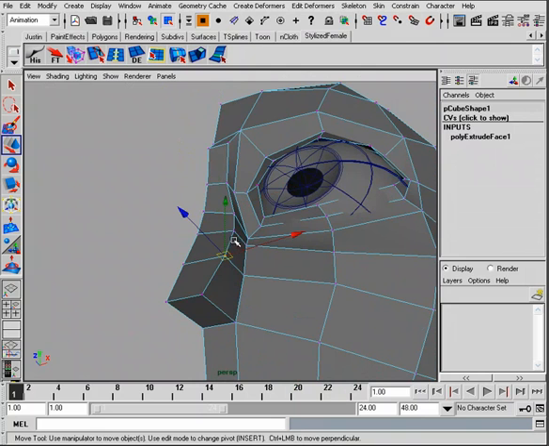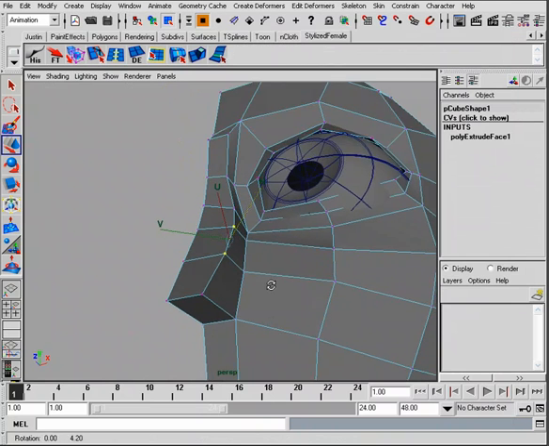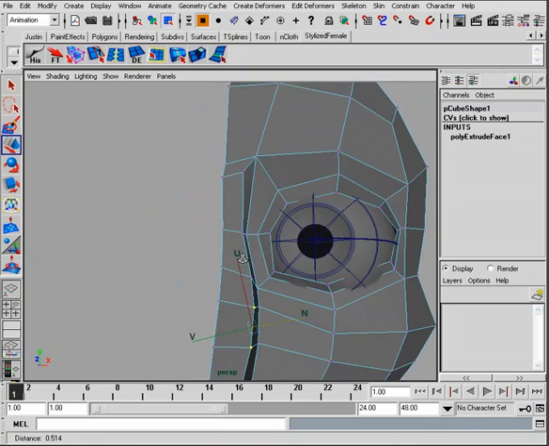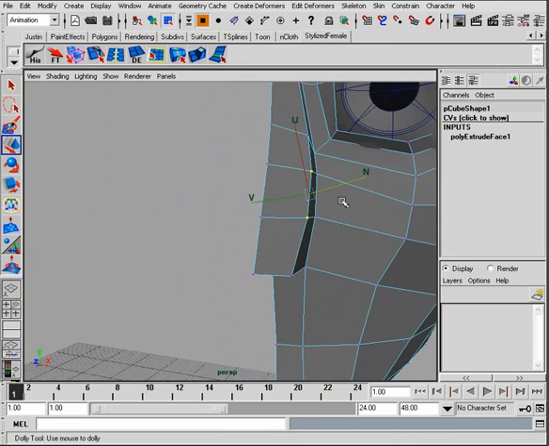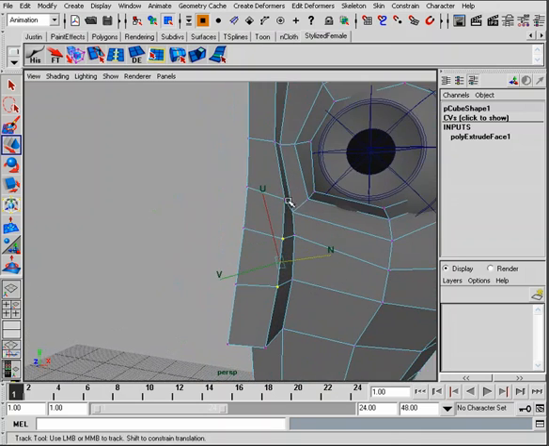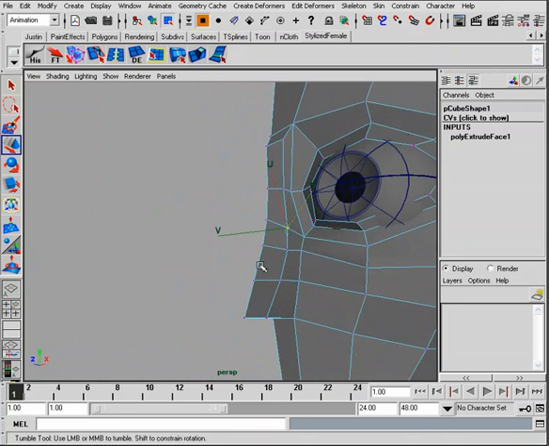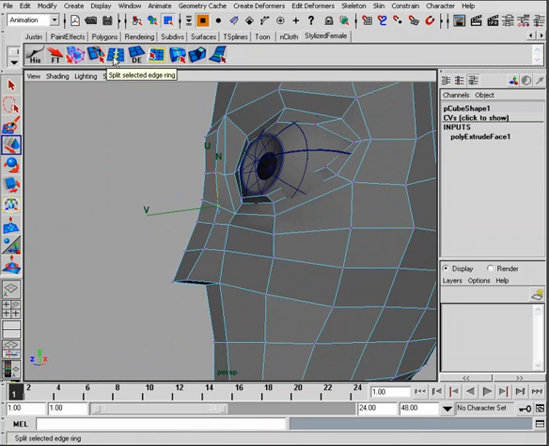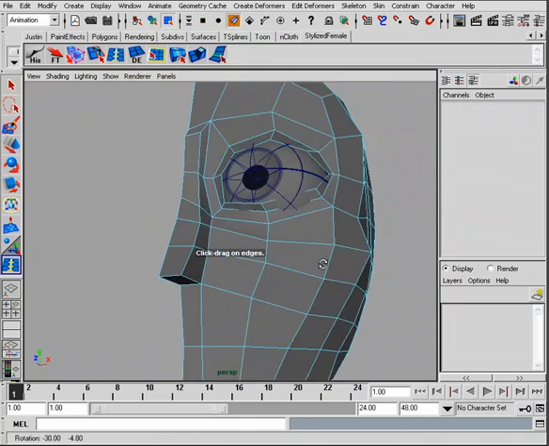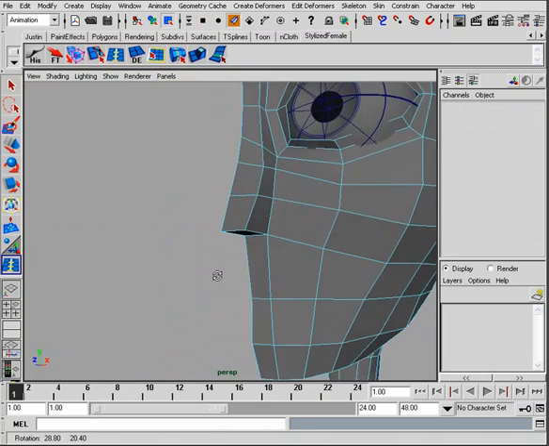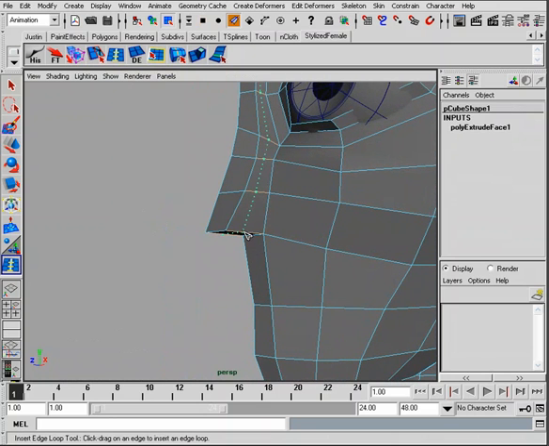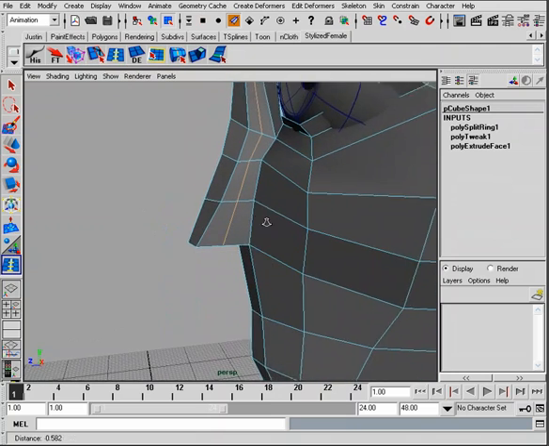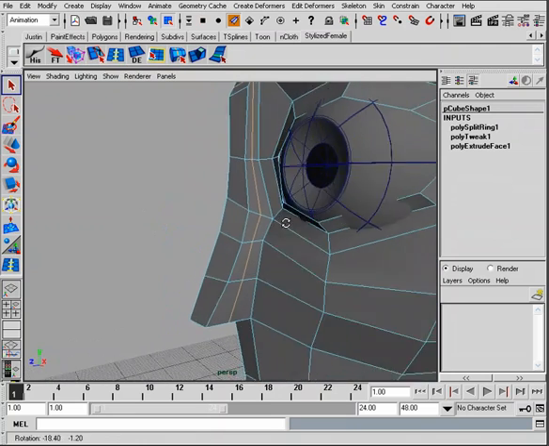And then we can grab these sides here and go ahead and push these in a bit. Okay. And we need some more resolution down here. So what we can do is add another edge loop. So you can insert an edge loop, and we can insert one right along here, which will help us define the nose a little bit more.